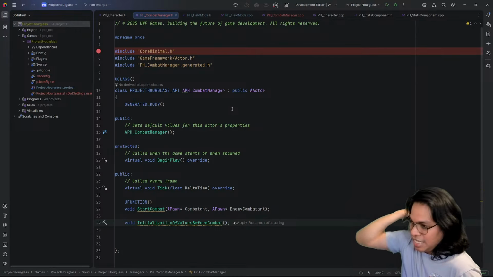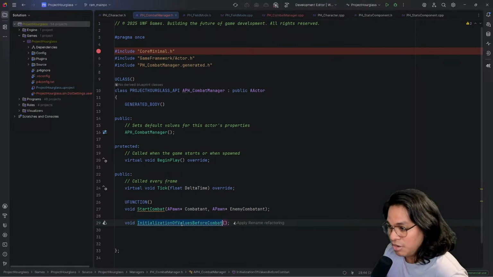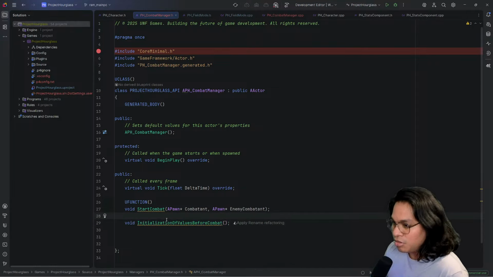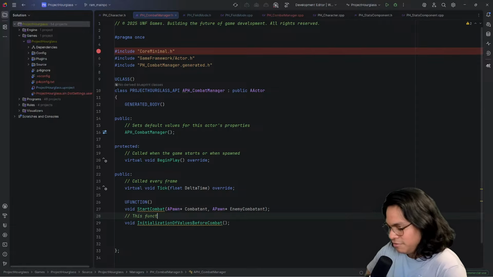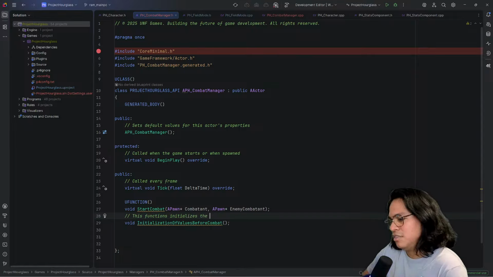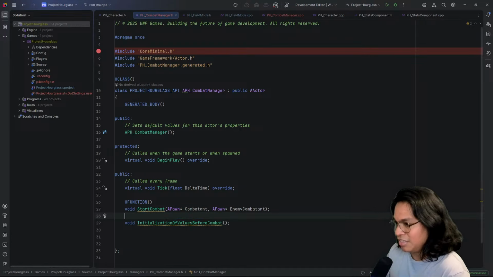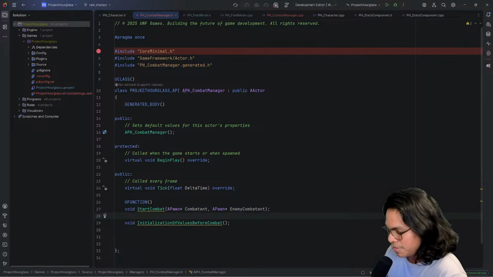Now, I really prefer a big name that explains whatever it is going to do than a small name and then having to write a comment, hey, this function initializes the token bag. I'm not against comments, but if I can save them, if I don't need to use them, it's better.